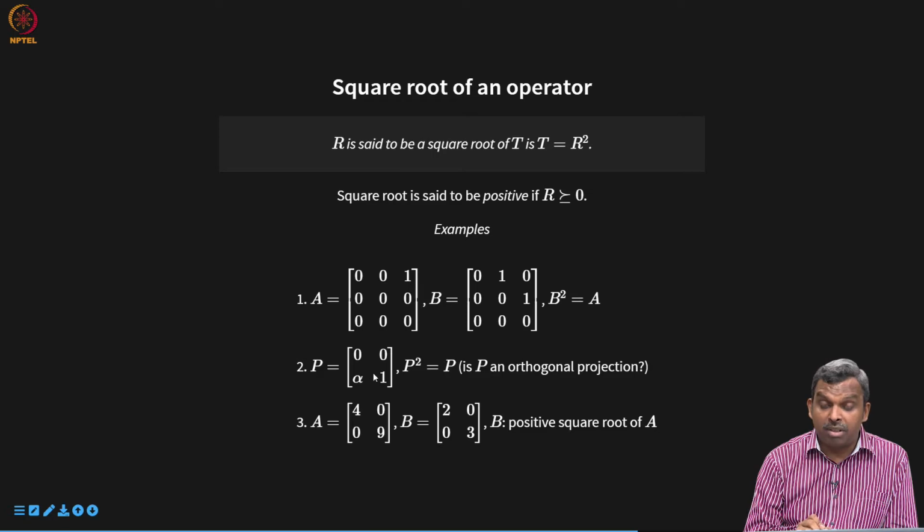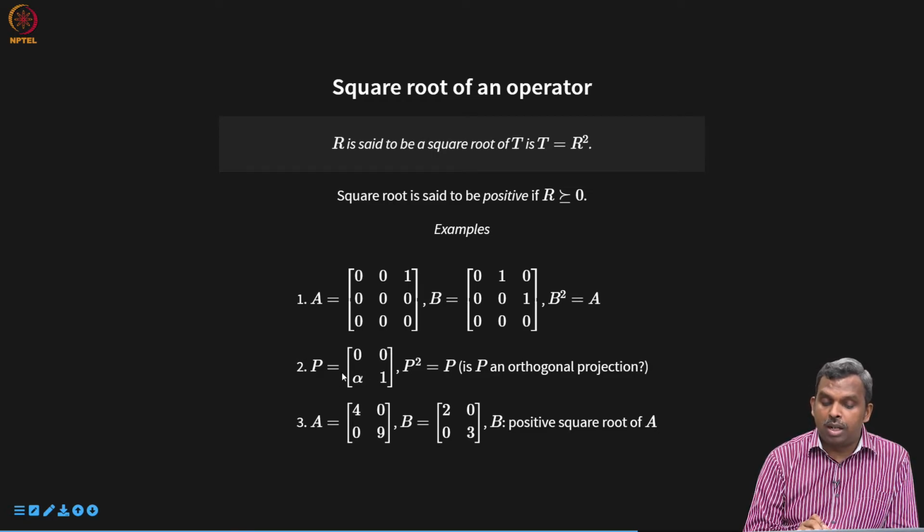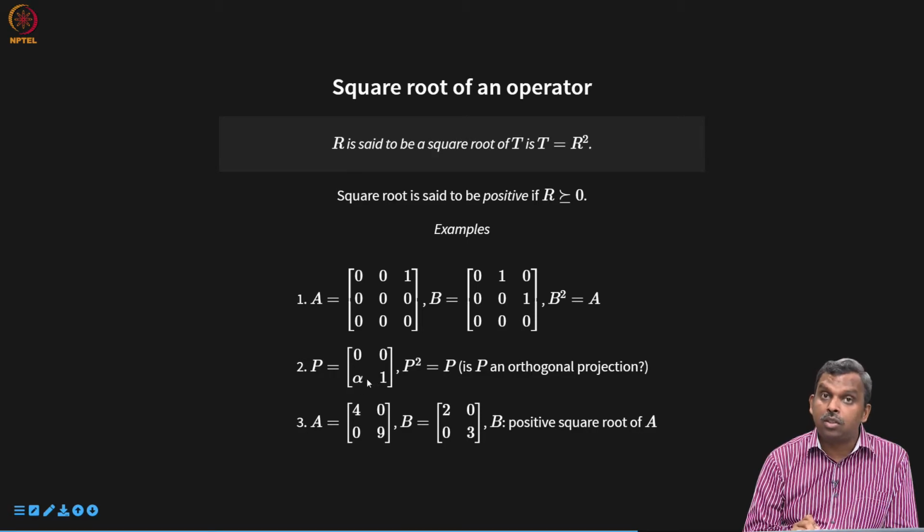Here's another example, a very interesting example by the way. So you have this 0, 0, alpha, 1, and if you do P squared, you get P, okay? So P is its own square root. Anything which does P squared equals P, you can think of it as a projection, but it turns out in this case, if alpha is not 0, this is not an orthogonal projection, okay? So it's a different type of projection. So that's an interesting little aside and exercise, but still, anything like this for any alpha is a square root of itself, okay? So it doesn't really change.